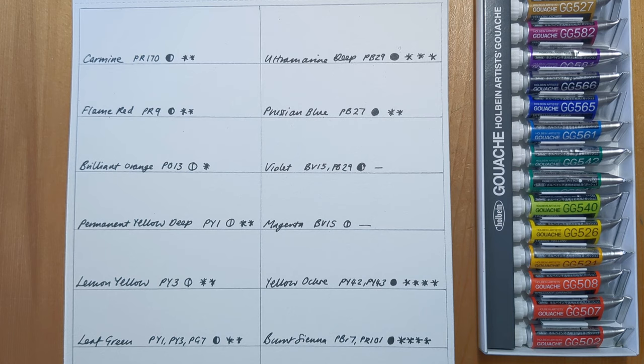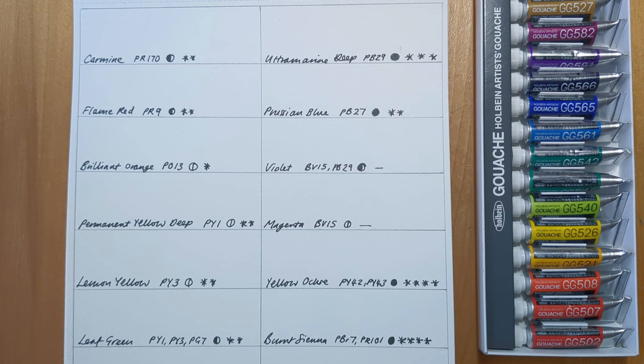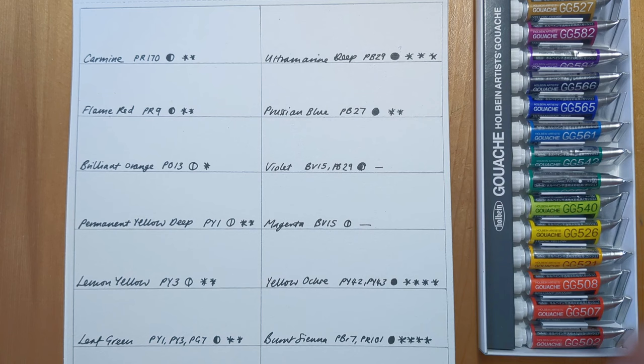So I've drawn out a chart with the paint name, pigment information, transparency rating, and light fast rating. I had a quick look online about the Holbein gouache light fast rating system, and I couldn't find very much. The highest number of stars is 4 in this set, with a couple having no stars at all.